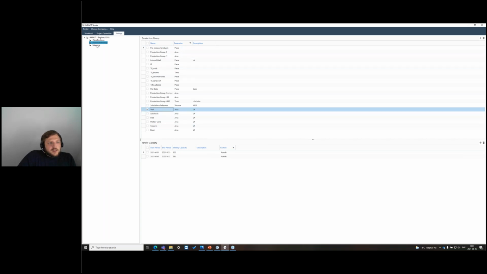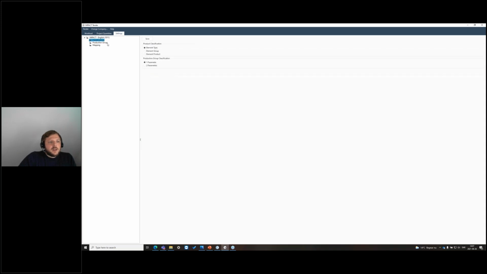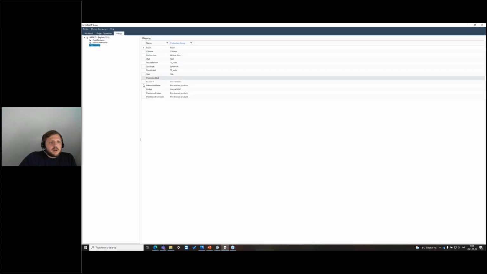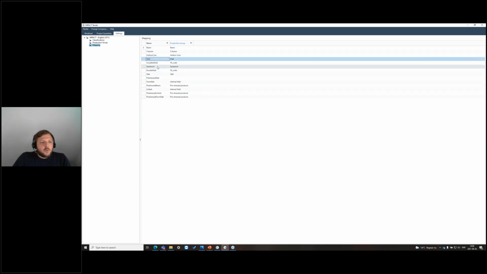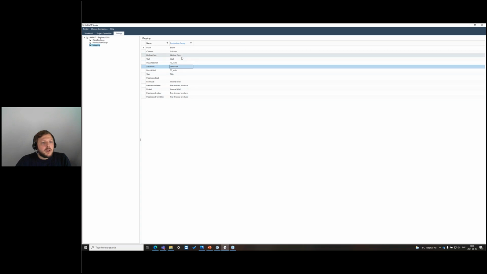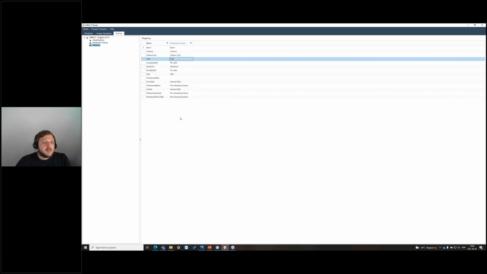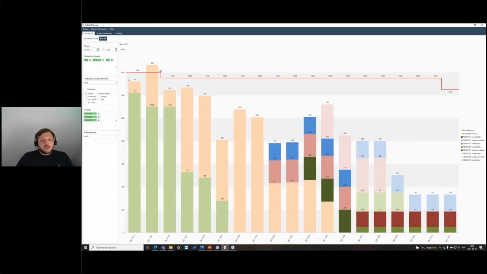The last thing we need to do is take the production groups that we created and tie them together with the product classification that we selected. In our case, we have the element types from Impact, which is these, and then the production groups, which we created in the second node here. So we just select in this list here which one we're going to use. As I said before, we're going to focus on walls, sandwich walls, and slabs, so I've put the production groups that I created with the capacities. With all these settings that we just went through, we are actually putting together this.